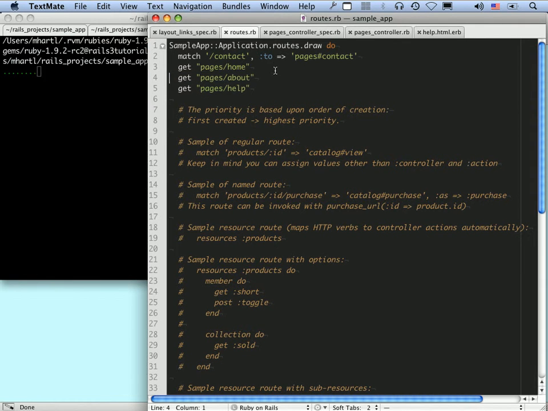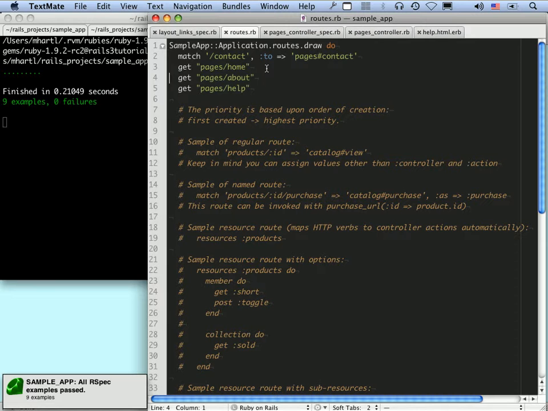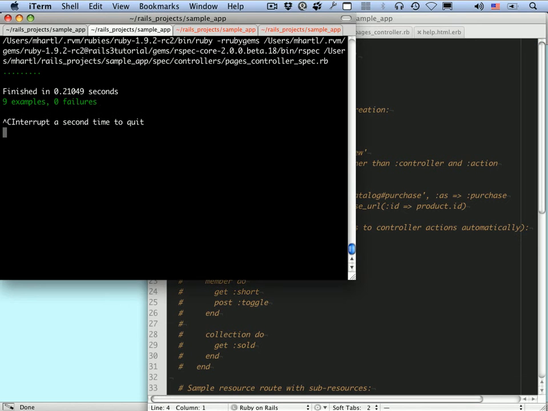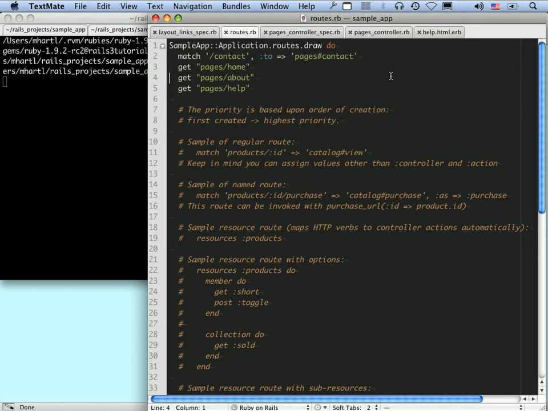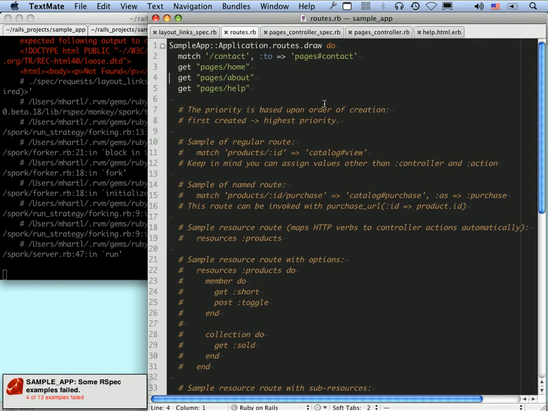And yeah, so that actually didn't run the integration test. That's why it was green. If we rerun it, we'll see. It's the same number of errors. In fact, we're going to have to restart Spork again. That is kind of annoying that we have to restart Spork, but it's also true that you don't have to do this kind of testing very often.